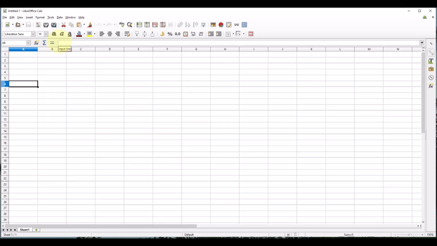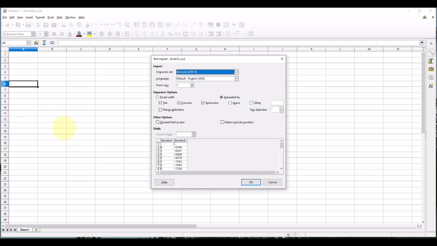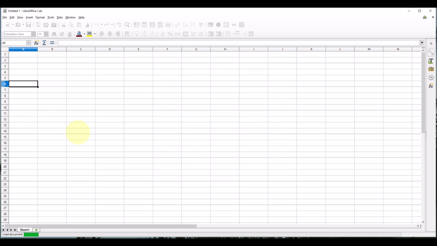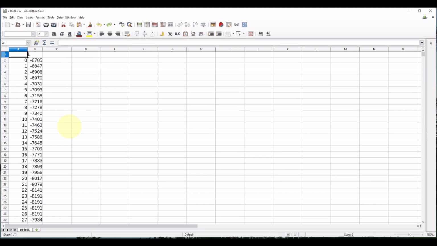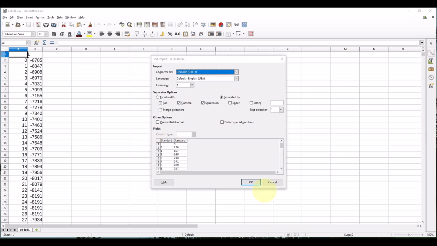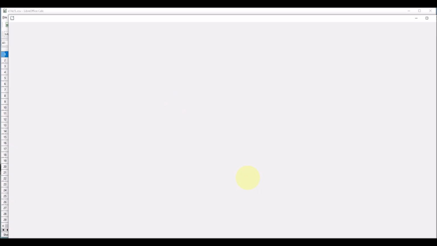This is LibreOffice Calc. I'm just going to drag in some CSV files. So this is the left channel from the previous program. And you can see it's marked left here. Now if I drag in the right channel CSV file, it's going to create a new spreadsheet.